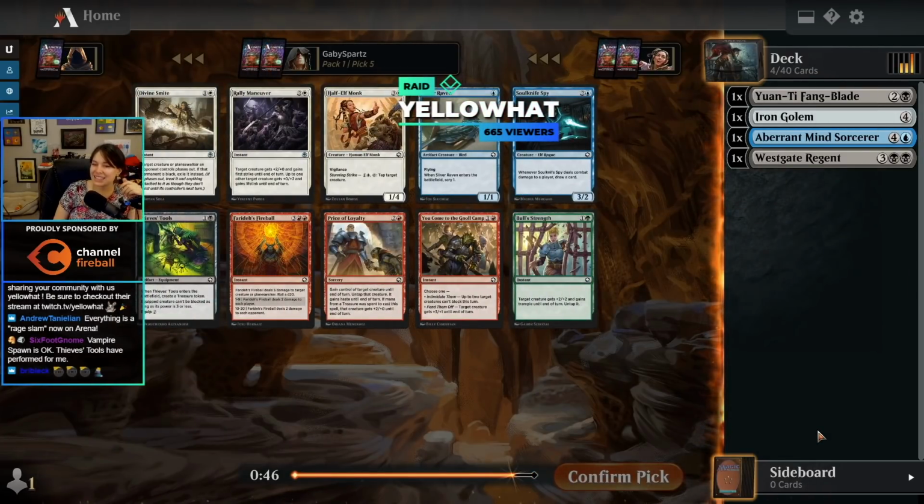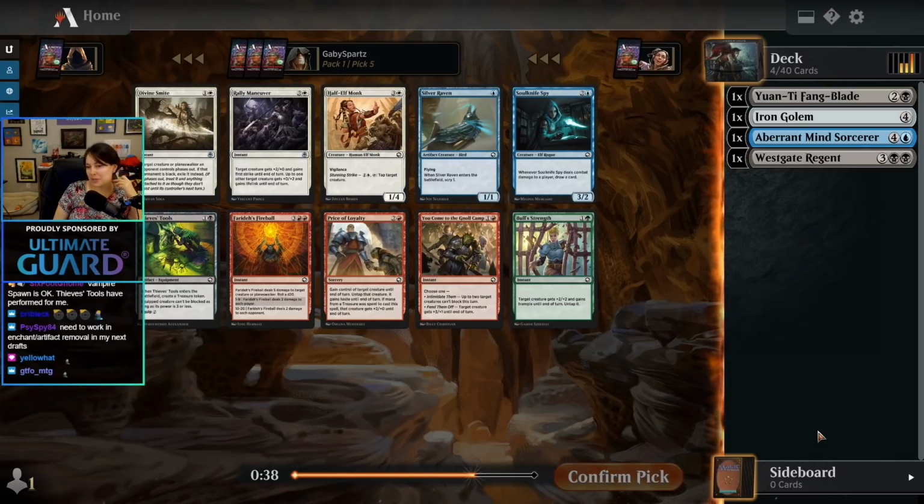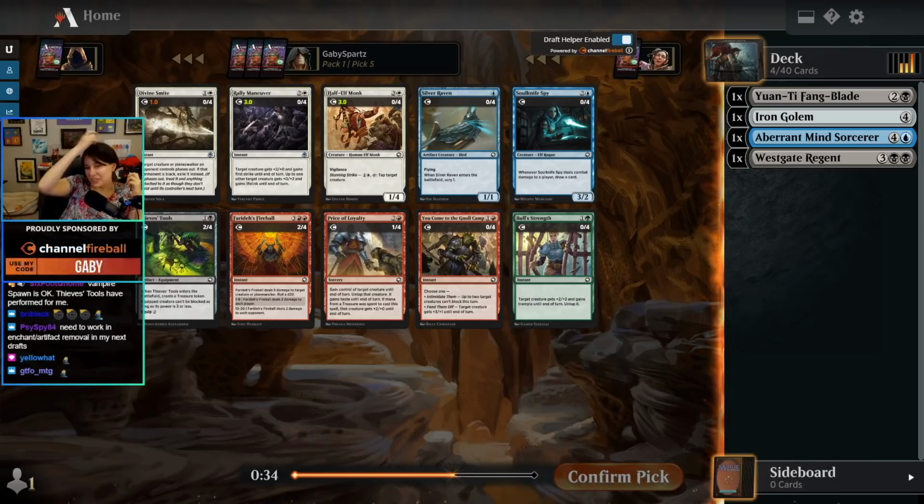Naseef! Hey, Naseef. Thank you so much for the raid. I really appreciate it. Welcome on in, friends. We are drafting some Adventures in the Forgotten Realms. Hey, Gabe. How are you? That yellow hat emote is really good. You have some really funny emotes.